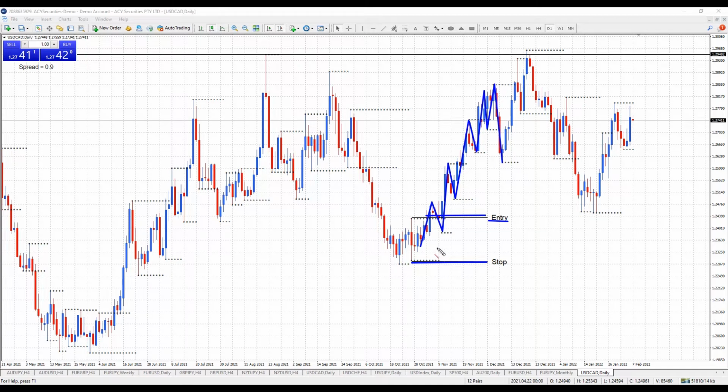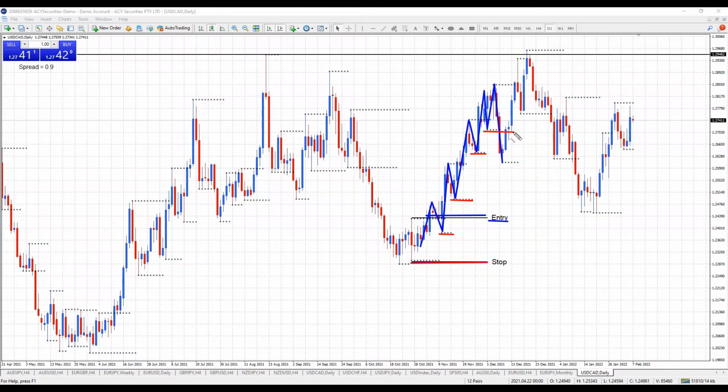Here we go. So as price is moving up, so it's moving up here and it's putting in a higher low, I like to move my stop from where it starts here. So I'll just change the color to red here, there's my stop. As we're putting in a higher low, I like to put my stop just underneath, 1 pip underneath. As a new higher low is formed, I progress my stop and I just continue doing that. As price moves up and forms a new higher low, I'm progressing my stop underneath here.